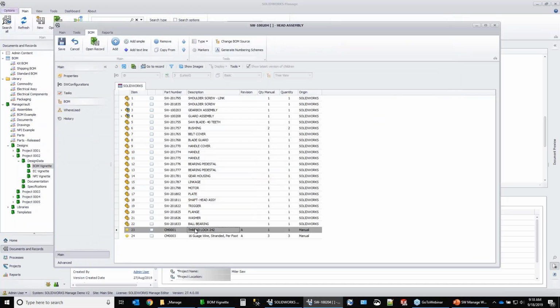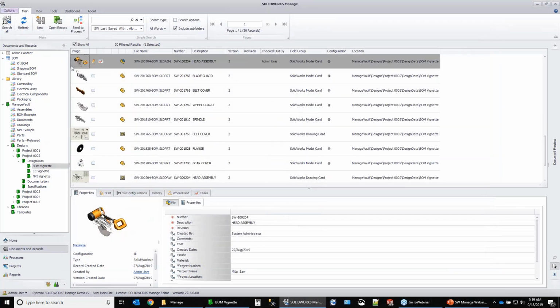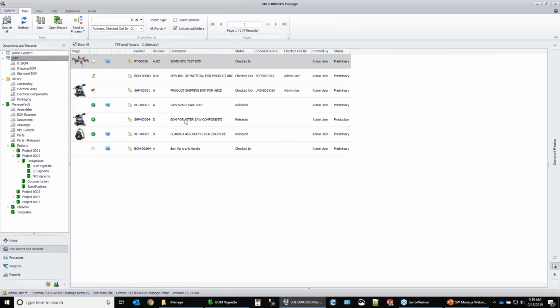And then what we see is it's added those 2 items to the bottom of the bill of materials. And that completes the task that I had. So that's one way to do it. Now this bill of materials now has that task. So the other way to look at a BOM is actually making it sort of an item itself.